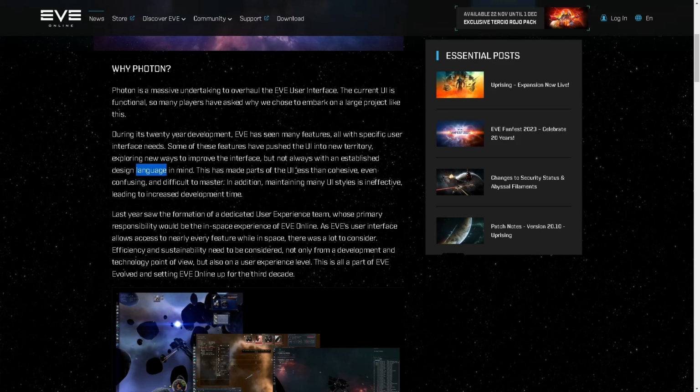This has made parts of the UI less than cohesive, even confusing, and difficult to master. For you, or are you talking about us now? In addition, maintaining many UI styles is ineffective, leading to increased development time.